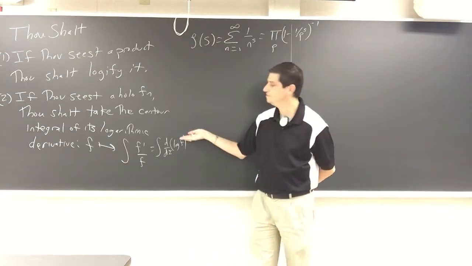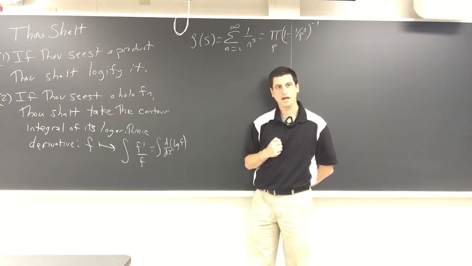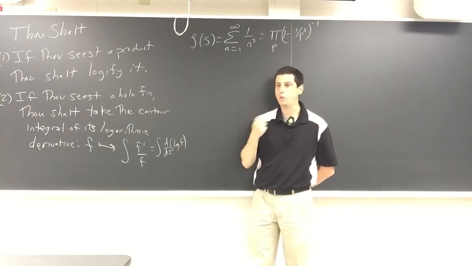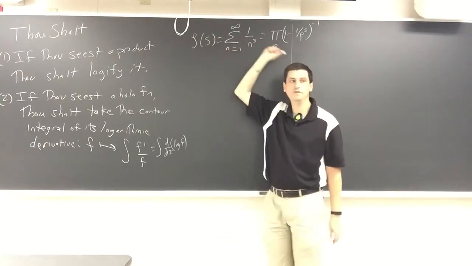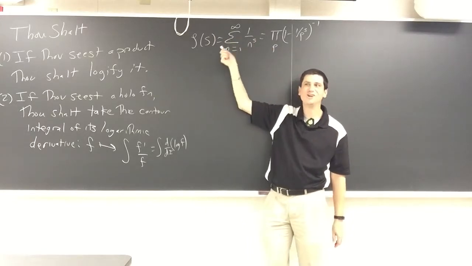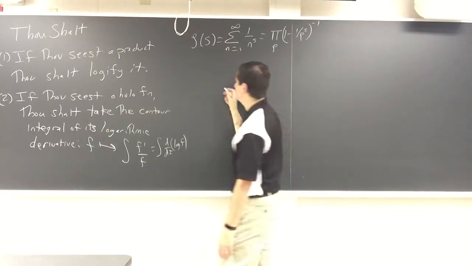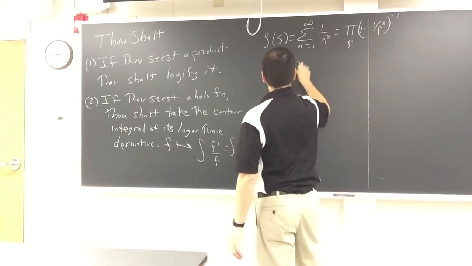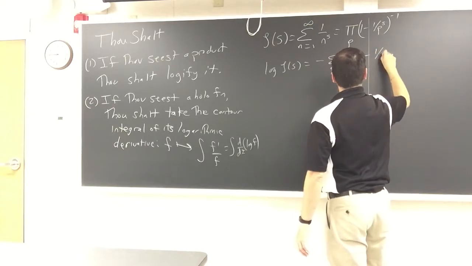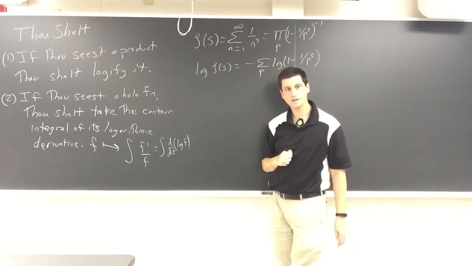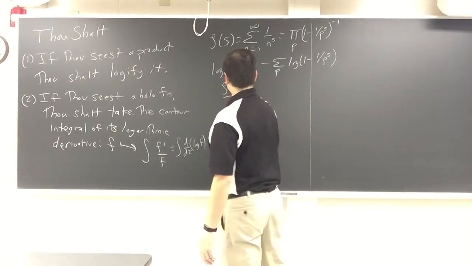So what we're going to do is something very similar to this, except instead of integrating f prime over f, we're going to put in a weight function. And then that way, the zeros and the poles will be weighted by whatever this function is. And when we look at this, we could take the derivative of either one. But if I want to take the logarithm and then take the derivative, the sum scares me. The product, however, is very nice. So the log of zeta of s is going to be negative sum over p log of 1 minus 1 over p to the s. And now if I take the logarithmic derivative, I'll get zeta prime of s over zeta of s.